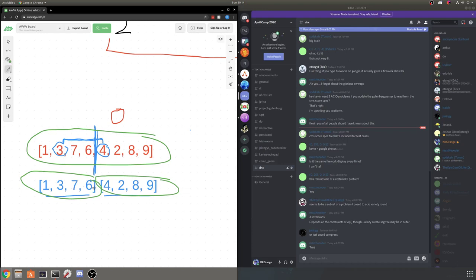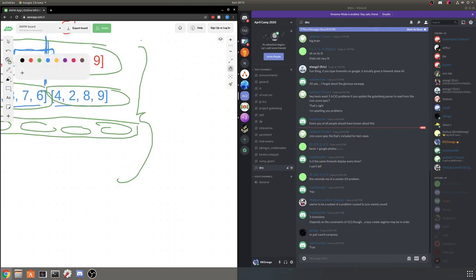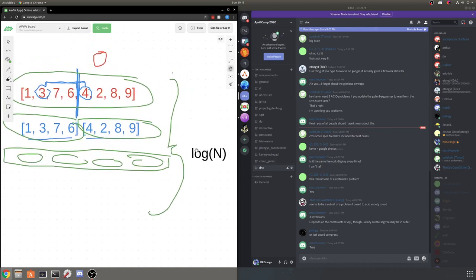And again, when you divide this further into 4 sets on each side, now you have 4 subproblems to solve, but each one is only a quarter of the size. So again, you can solve all these in total in linear time. And the total number of times that you can halve the size of these arrays is log n. So in total, there are log n of these levels, and each of these levels you can solve in linear time. So in total, this whole process will take you n log n.